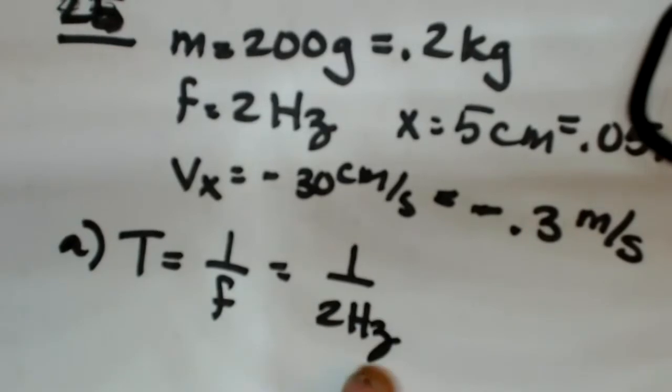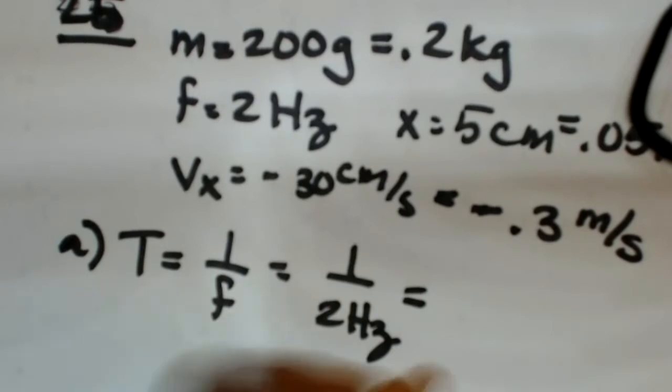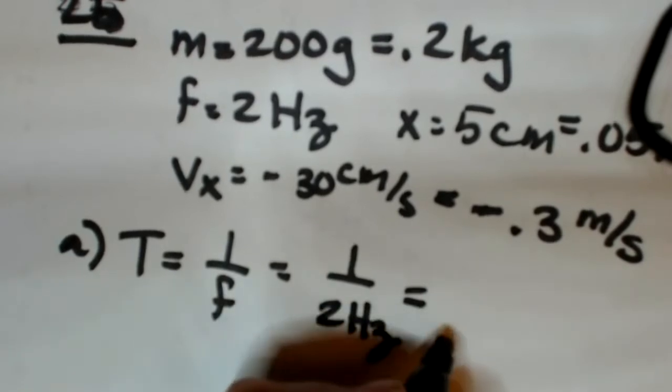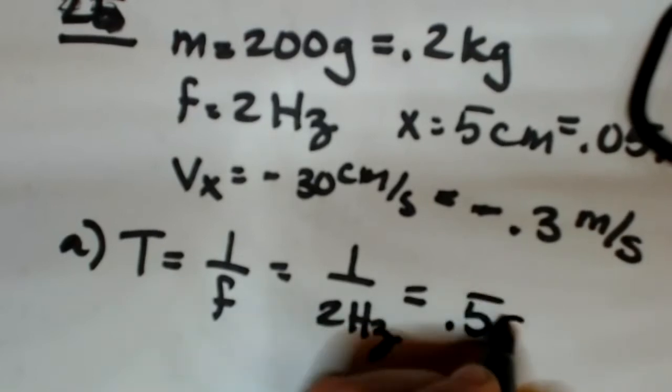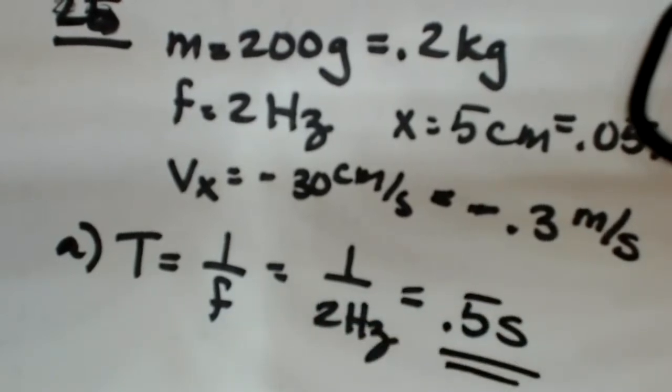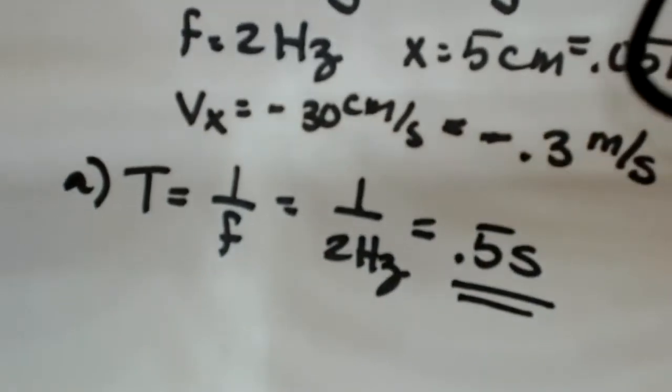Now remember, hertz really is number of oscillations per second. So the units on it are number per second. So number is just a number. It doesn't have any units. So remember, that's per second. So when I divide by it, that's going to flip the seconds up to the top and make that 0.5 seconds. Okay, so that one's pretty easy. We like those kind because those are pretty easy.